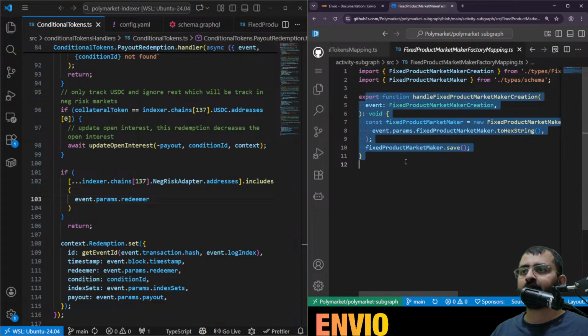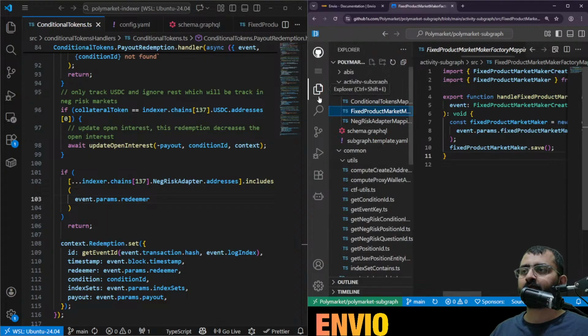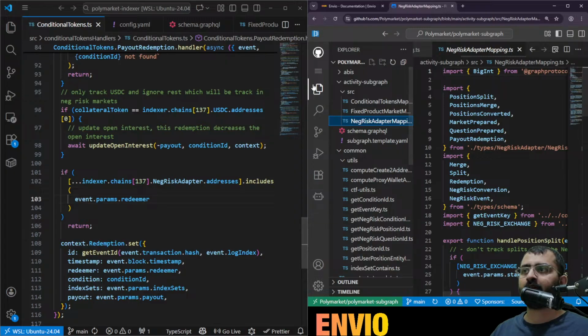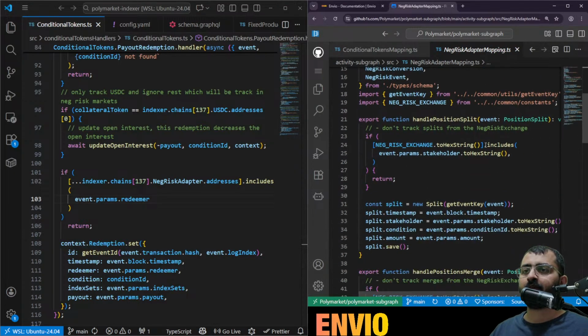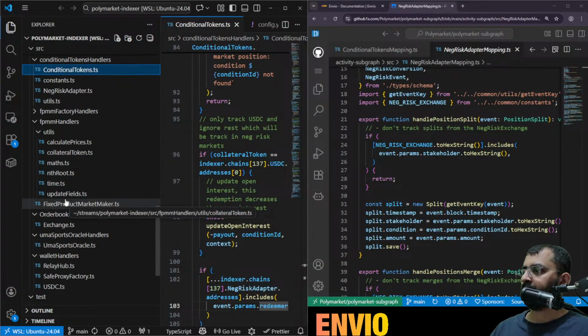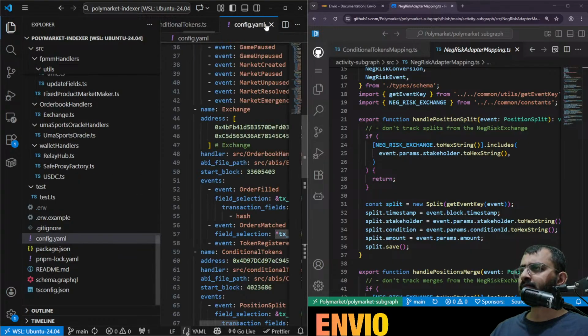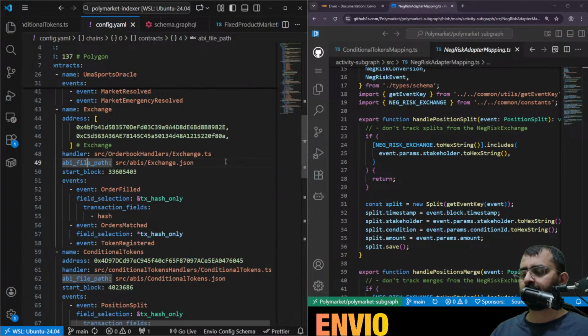Okay, this doesn't need to be here. We already have that. Negative risk adapter. Okay, this is the one I want to see. Let's see if we have negative risk adapter. No, we don't. Why don't we have that?